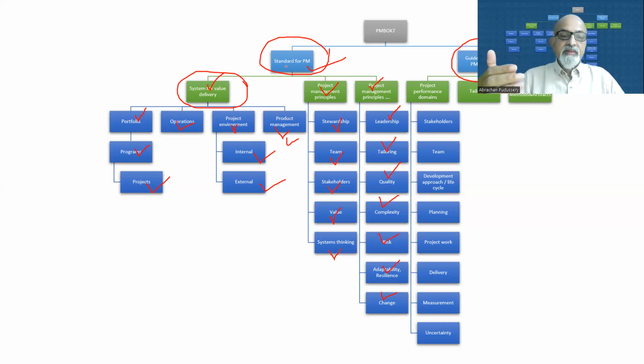These things are not complicated, but at the same time, as a project manager, one should be aware of these things and the importance of these things in project management. So that way, it is a pretty good thing. For example, you are getting in as a project manager for a new project. You should exactly know whether this particular project is part of a larger program, and you should know where that program fits into the portfolio, and why we are doing it, what the business case is, what that organization is trying to accomplish by doing this project, and who the internal stakeholders and external stakeholders are, and if it is a product, apart from building the product, what the other components are.